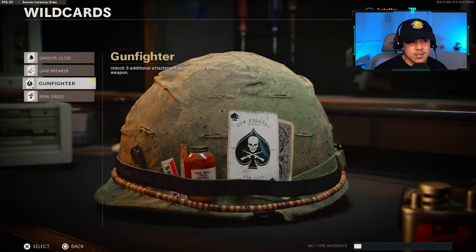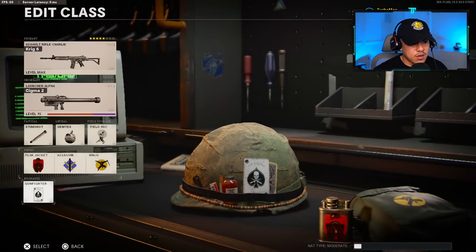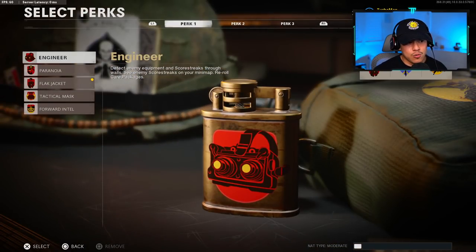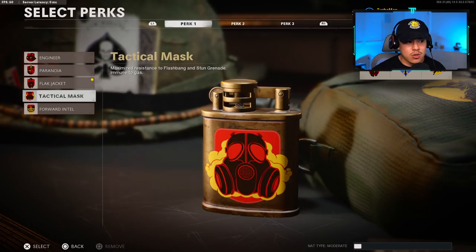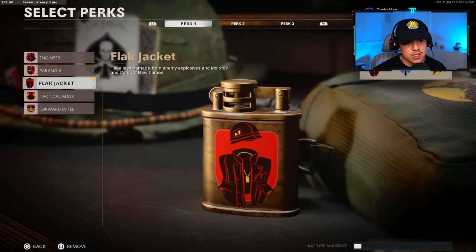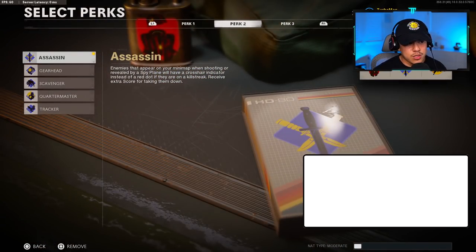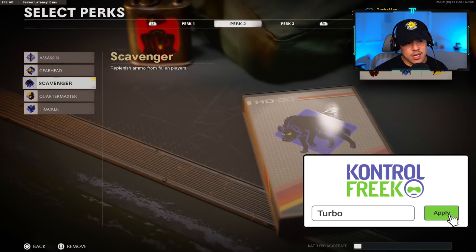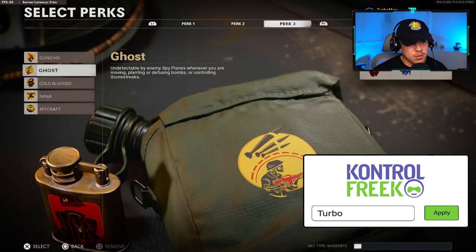Now, another way you could set this up is if you select the gunfighter wildcard. Now, as you can see, we only have three perks to work with. So if I'm going to pick a perk to work with, it's going to be flak jacket or tac mask or forward intel. It really just depends on your preference. Those are all pretty solid perks in my opinion. And then for the second tier perk, I'm probably going to be running scavenger. And then third perk, I'm probably going to be running ghost.